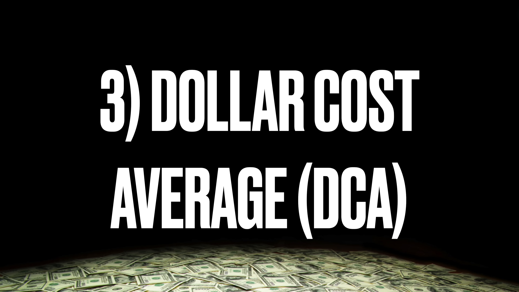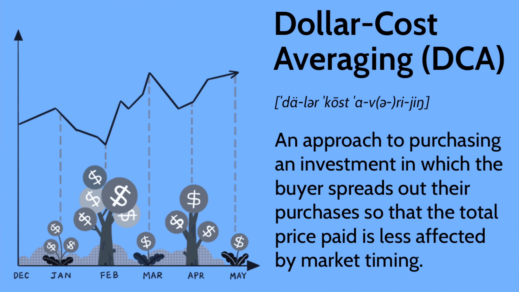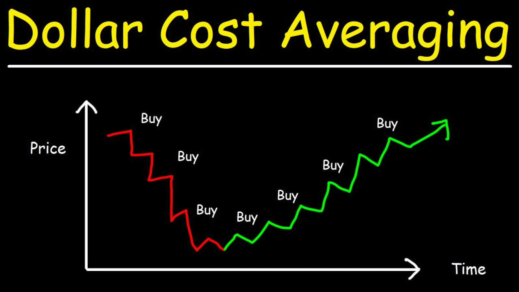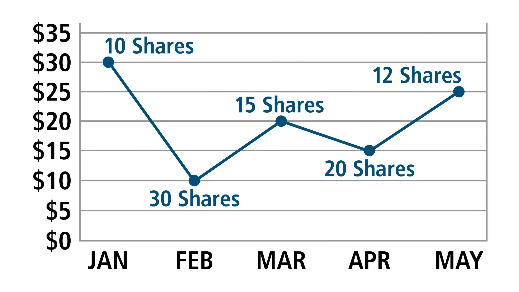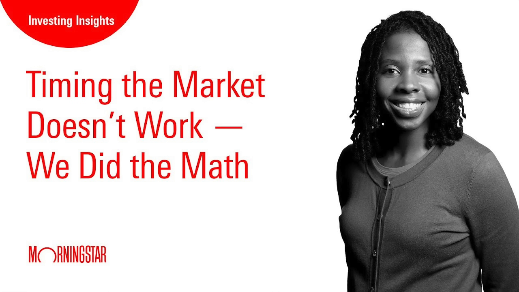Next is dollar cost averaging, or DCA. Dollar cost averaging is the practice of systematically investing equal amounts of money at regular intervals, regardless of the price of a security. Practically, every time you get paid, you put a certain amount of money into the stock market into whatever ETF or stocks you've chosen — say $100 or $200 every two weeks or every month, no matter what. It doesn't matter if the price is up or down — you get it at an average. The opposite is timing the market, and few if any can actually do this correctly. Statistically, dollar cost averaging is the way to go.